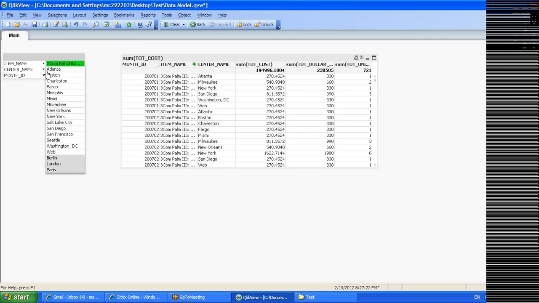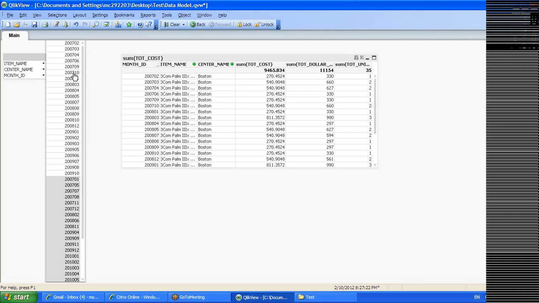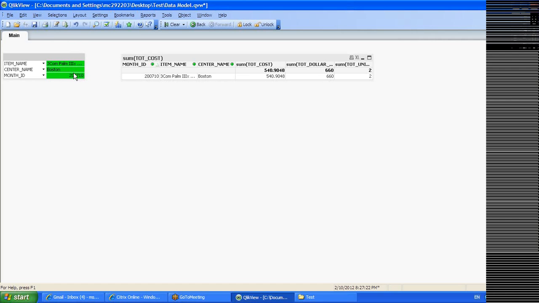Look at it. I can select Boston as a center name and the month ID would be 2007-10. You understand what I'm trying to do? Yeah, filtering basically. Unlike other tools, where you need to create 3 separate filters or a prompt required for this report.